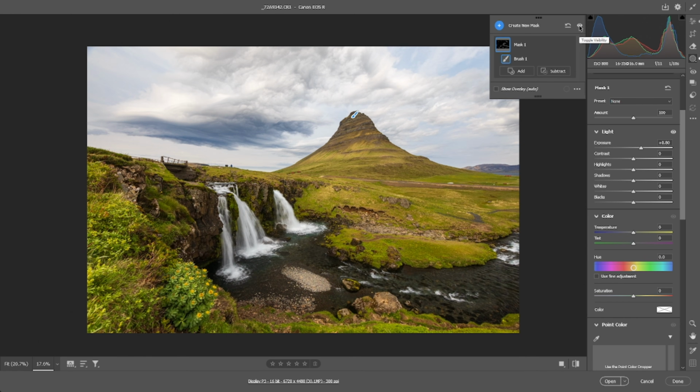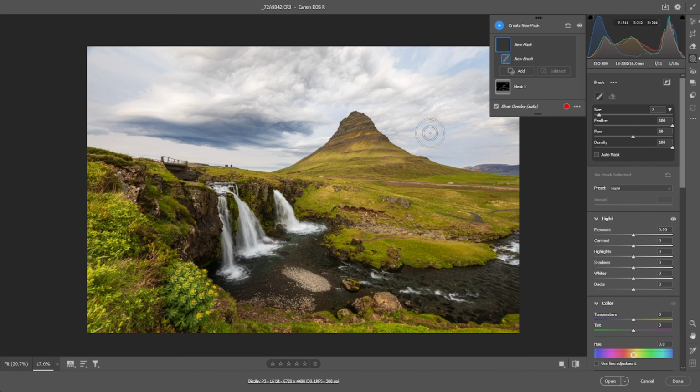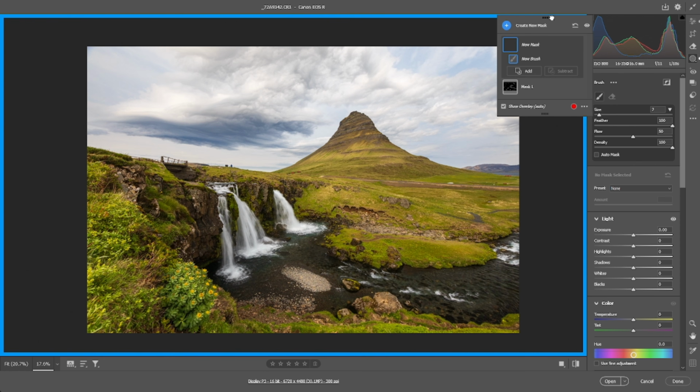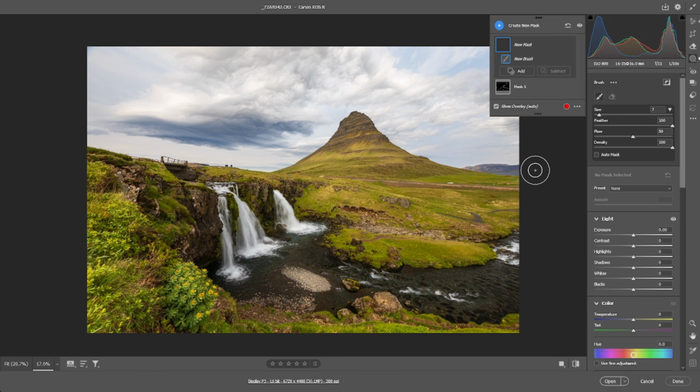Before and after. Now I'm going to use another brush and we're going to do some burning. And that means we're going to make the image darker on the darker parts of the image. I'm going to move this a bit here. I'll leave it there for now. I'm going to reduce the exposure to around there.